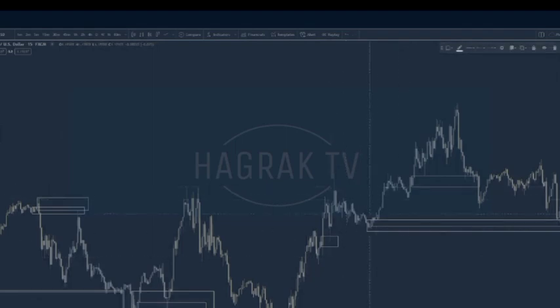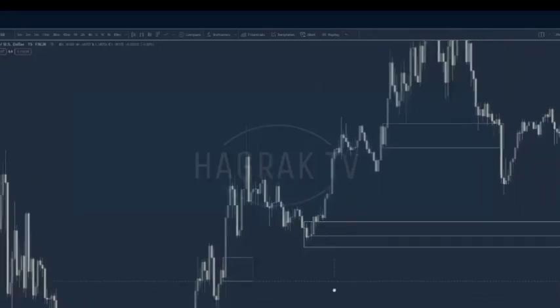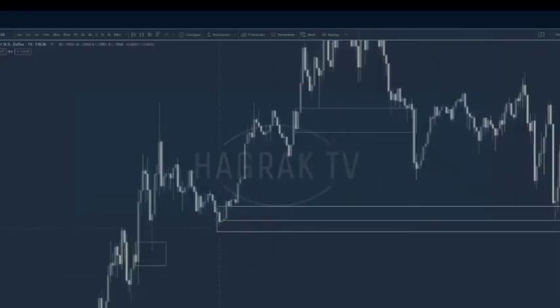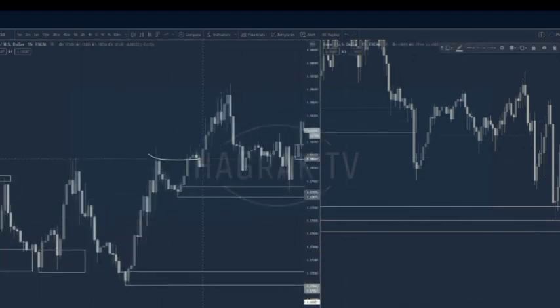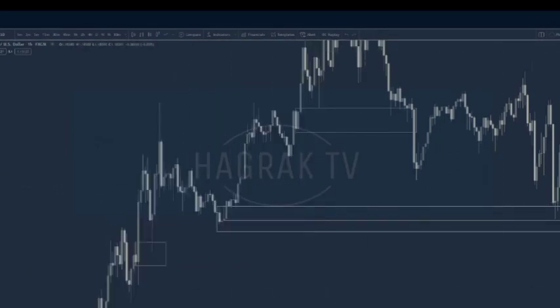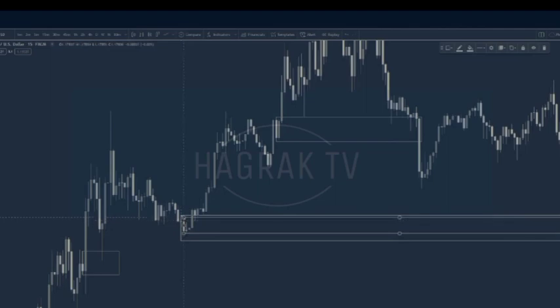You see we have structural point here and here as well, and here and here. So we've broken these highs quite impulsively. And we can see from a 15-minute time frame, let's go to the hourly just really quick. We can see similar process where we've broken this high impulsively. We can use this bearish candle as our origin or order block. Then if we go to the 15 minutes, again, our order block would be this one here, and then we can just kind of move price because that candle didn't engulf.